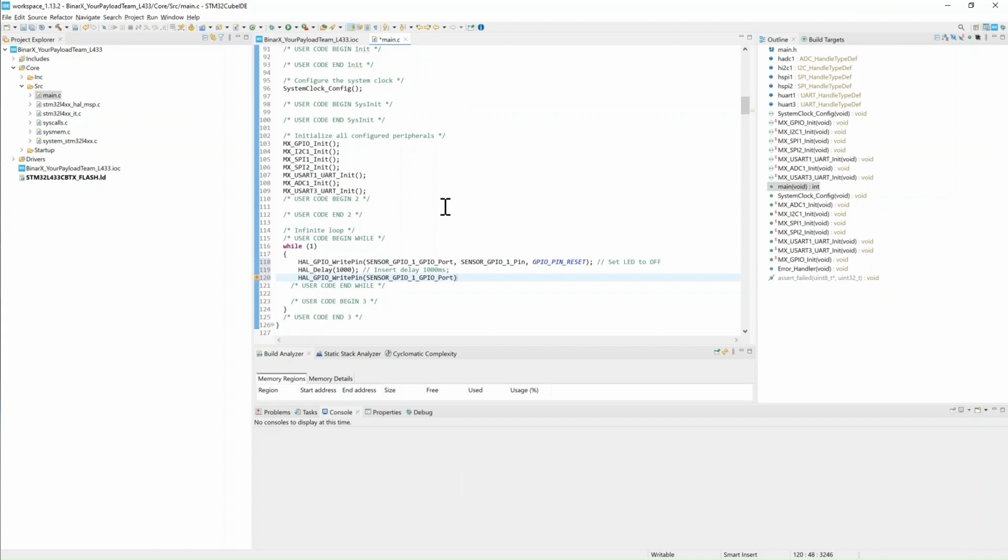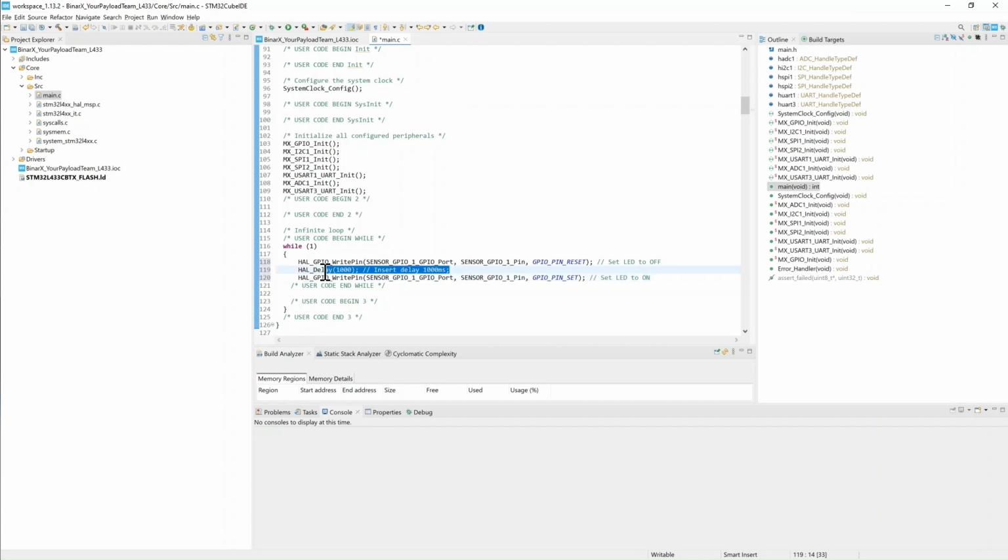Port, comma, sensor_GPIO_1_pin, comma, GPIO_PIN_SET. And semicolon after the close bracket. So then comment, that will set our LED to on.